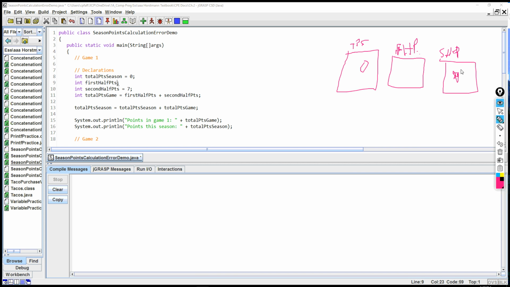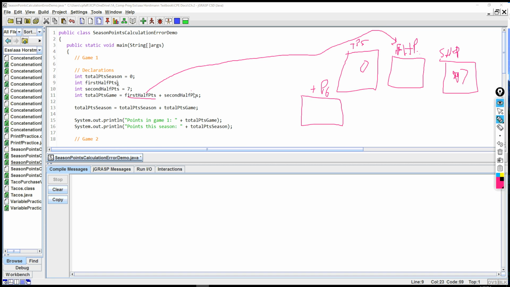All right, and so it comes down here to total points gained. So that's declared, and then it's calling for the value of first half points. So it goes into the computer memory, finds first half points, and there's nothing there.